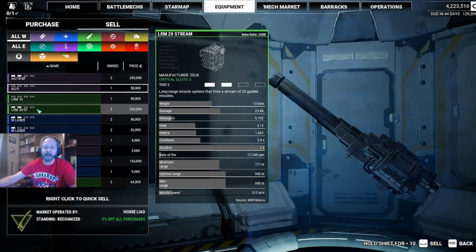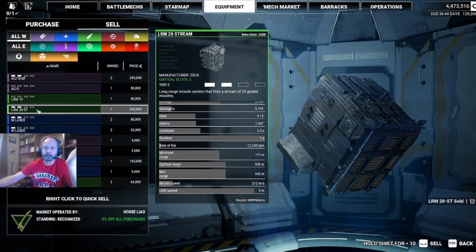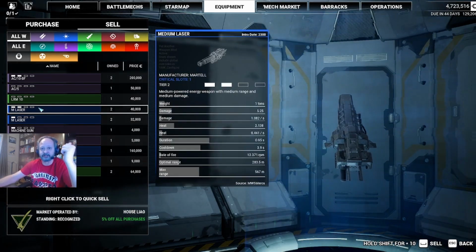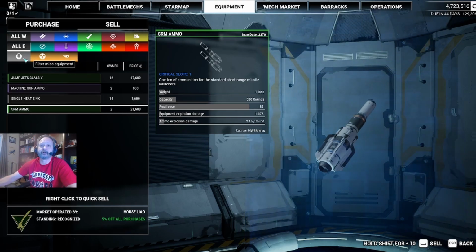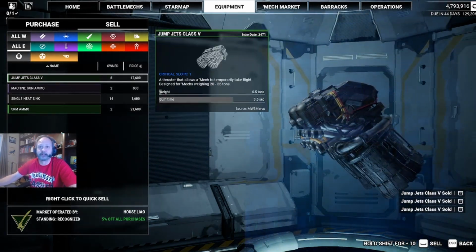Same thing with these LRM-20s. That's 10 tons. I don't have any mechs big enough to hold those at the moment. So again, get rid of those. And the rest of the stuff, I'm going to kind of hold on to at the moment. Don't have any other equipment I really want to sell. I don't need all these jump jets. I'm just going to get rid of that just for the extra cash.